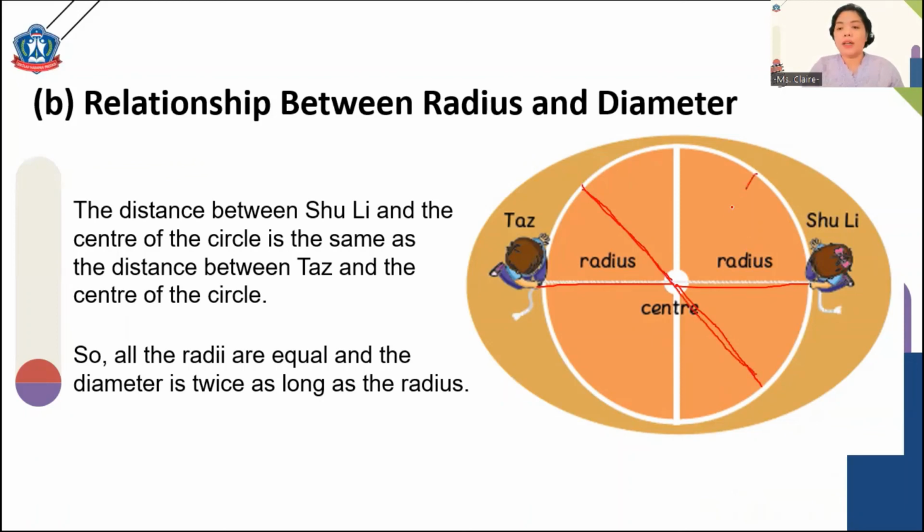How about this one? This is a radius and this is a radius. Is this a diameter? Okay, how about this one? This is a radius, right? And I have another radius here. Is this a diameter? Remember, diameter is twice as long as the radius. But a diameter is from one point on the circle passing through the center, and it will make a straight line. Okay, remember. So if you know the answer, you can share that during our class.